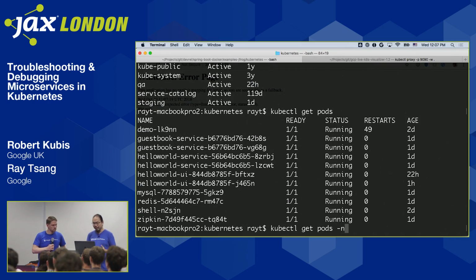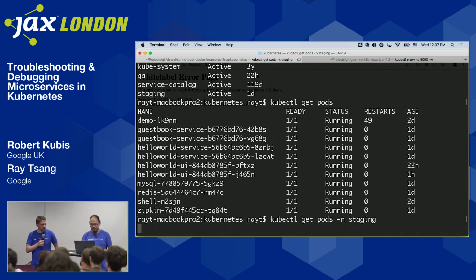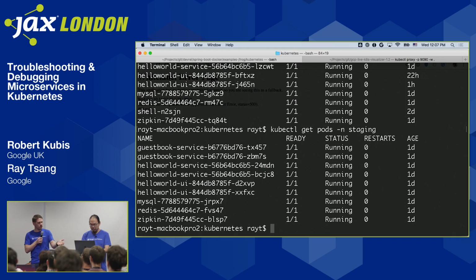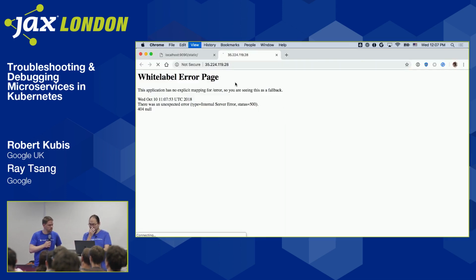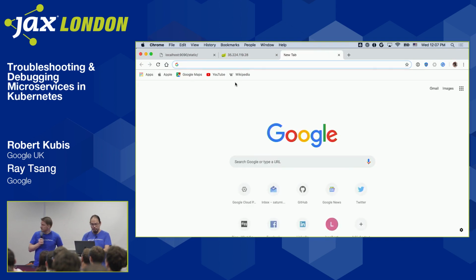Oh, thank goodness, I do have a backup here. Right. So that is good. We should have another external IP for our service, right? Yeah. So let's take a look at that. Here's the service. Only for staging, you can see the IP address is different. So let's go take a look. So this is production. It's obviously not working, unfortunately, but we do have a backup here with staging. Oh, yeah, it works. Well, of course it works. Cool.